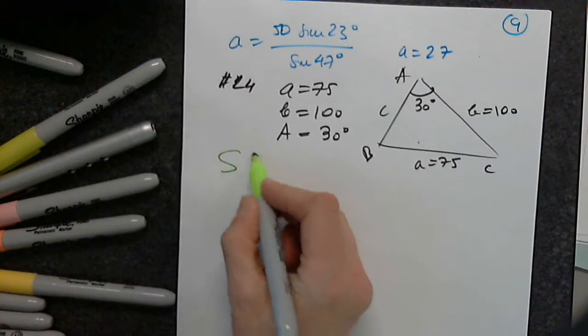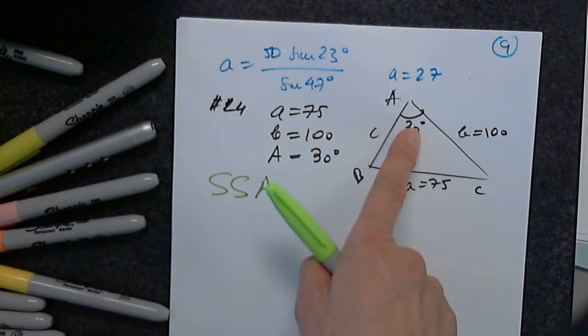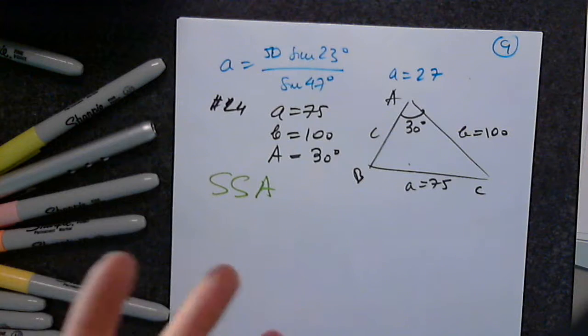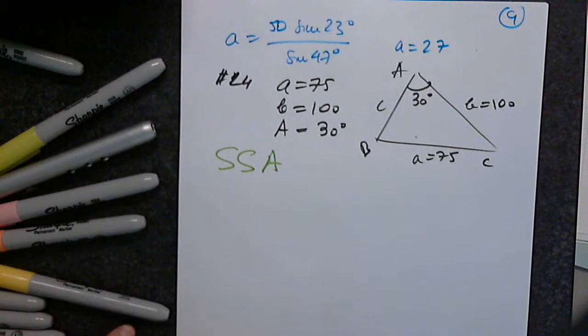So this is the ambiguous case. Anything can happen, meaning 3 different situations. The triangle exists, I can construct it. The triangle does not exist. It's impossible to construct such a triangle. Or there are 2 triangles that fulfill all given conditions. 2 totally different triangles. They have something in common. What will they have in common? Definitely B, and definitely 30, and definitely A. But the rest may be totally different. Good. So now I'm ready. I know what to expect.